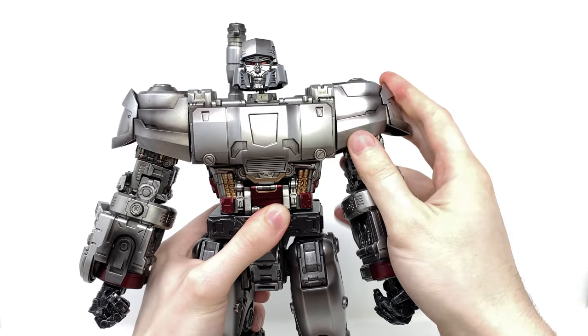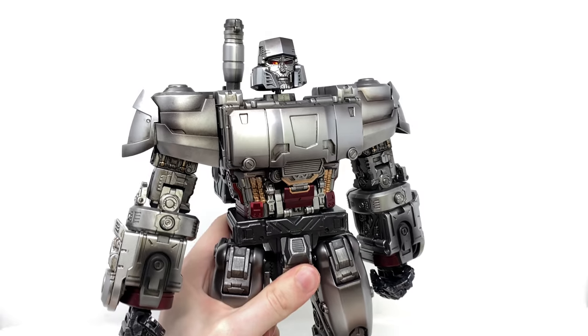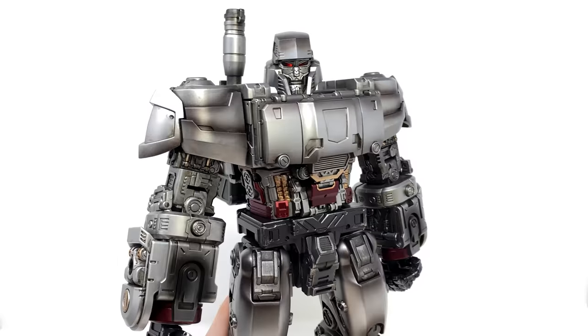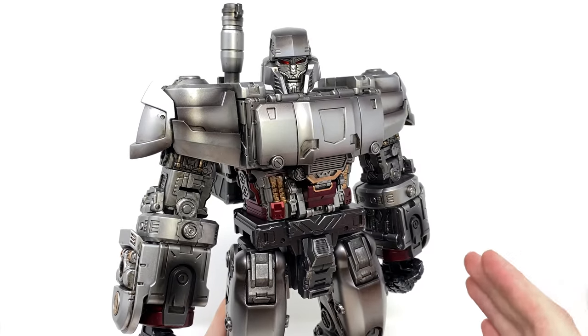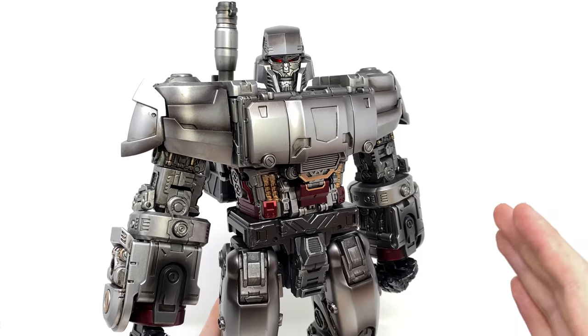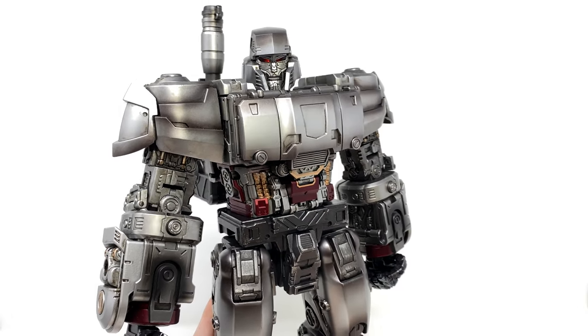But other than that, for the most part I think they've done a smashing job. The paintwork, sculpt work, the overall design of this Megatron really does blend into some of those other Bumblebee movie designs. And overall I'm just so impressed at not only the look of the figure, but also the feel — the materials they've used are incredibly durable, and he does in fact actually have quite a significant amount of diecast packed into him as well, which I thought was a really nice touch.